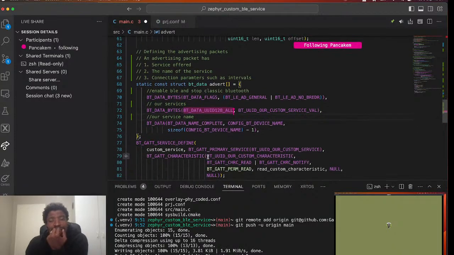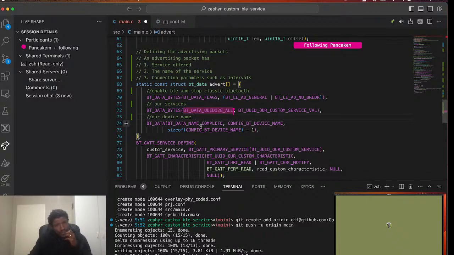Amazing. Okay, it's not necessarily our service name, but the name of our device, I guess. Because the beauty of it is our device can do multiple services in it. Yeah, we can advertise multiple services. So the name of the device is basically the Bluetooth server that a client needs to connect to.